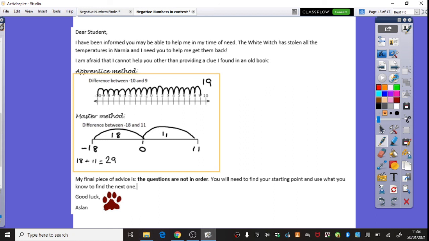So there's a little bit of clue gathering today. You're going to have a set of instructions, a set of clues for you to try and work out what the different temperatures are around the world of Narnia. Okay, and sometimes it will be finding the right question first that kind of unlocks the answers to the others. If you find any of this tricky, do get in touch with your teacher and they might be able to give you a starting point to begin from. But if you can use those methods of finding the difference and adding and subtracting with negative numbers that we've been using so far this week, that's going to really help you.